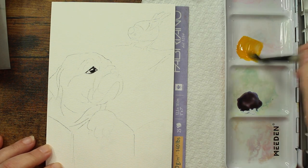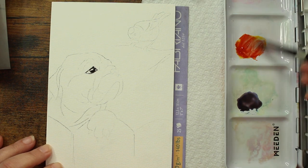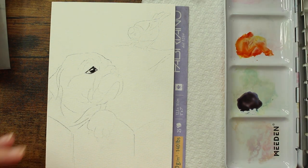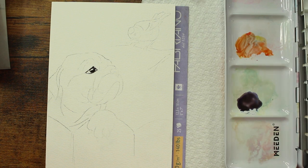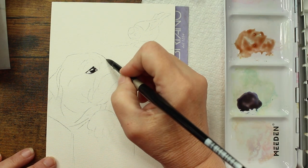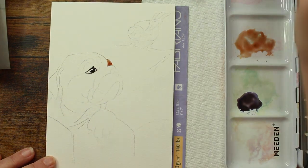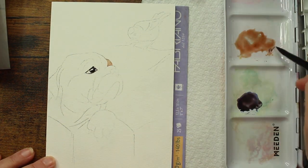I'm leaving just a little bit of a highlight in there so that his eyes have a little bit of life. I'm working on Fabriano Artistico 140-pound cold pressed paper block, and it is the bright white. I really like Fabriano and Arches, however you want to pronounce it. Those two are my 2 favorite brands of paper, in case you wanted to know.